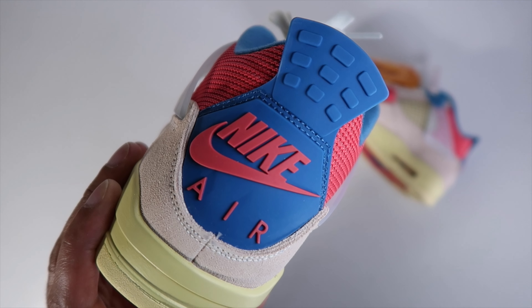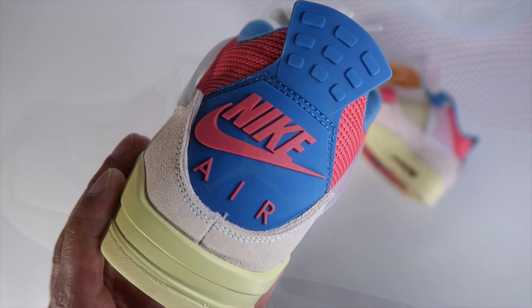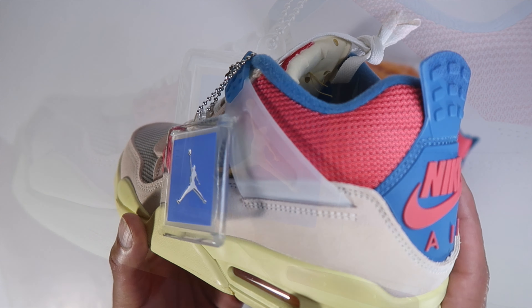I'm loving the back — that's blue. Look at that little cut at the bottom — that's interesting. I don't know if that's good craftsmanship or not, I'm just trying to pick out things while I have these. Jumpman looks beautiful. Nice little tag on there from the 4s as well.